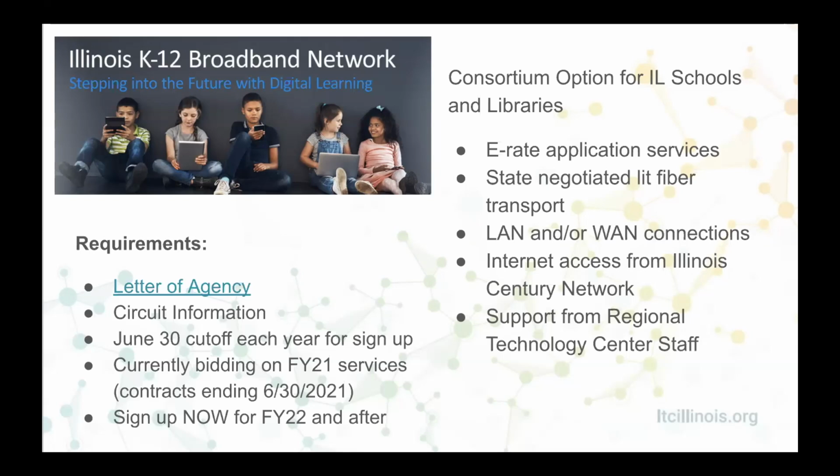The benefits, of course, listed on the right also are that right now the consortium is covering the portion of cost, so the non-discounted share, for school districts. So if they negotiate a contract with a provider to get transport back to their network, and that's $1,000 a month, and your school district would typically cover 20% of that cost, the consortium is covering the cost right now. So they are currently working on that method. That's an incentive to get signed up sooner rather than later for the state options.